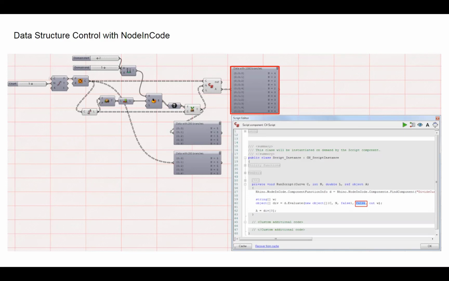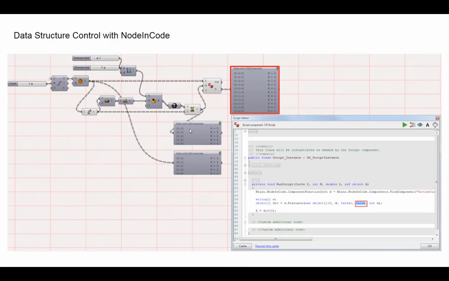First of all, look at the function here, the one I highlighted with a red box, false. Remember, this controls the data flow, right? Either we get a data structure, or we have a flattened list, right? But somehow the data we get here is a data tree. Do you know why? It's a little bit weird, right?